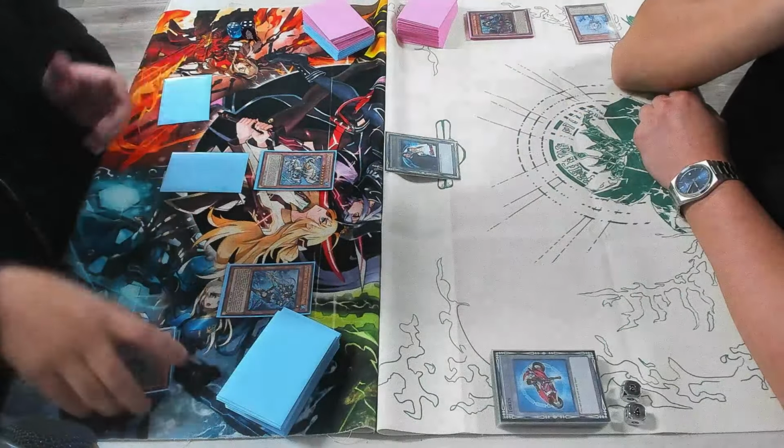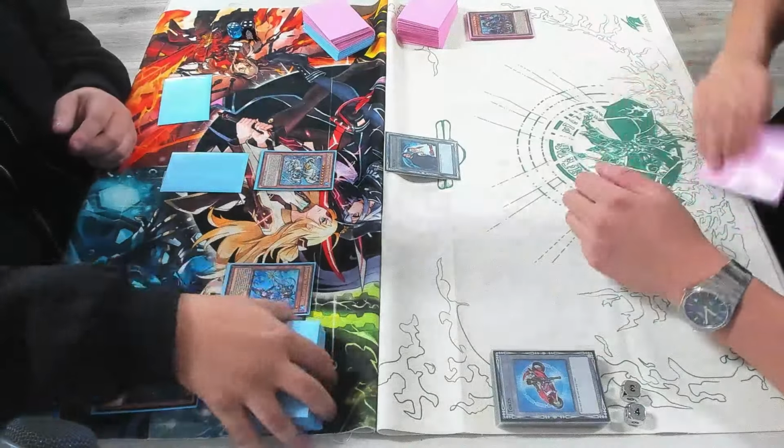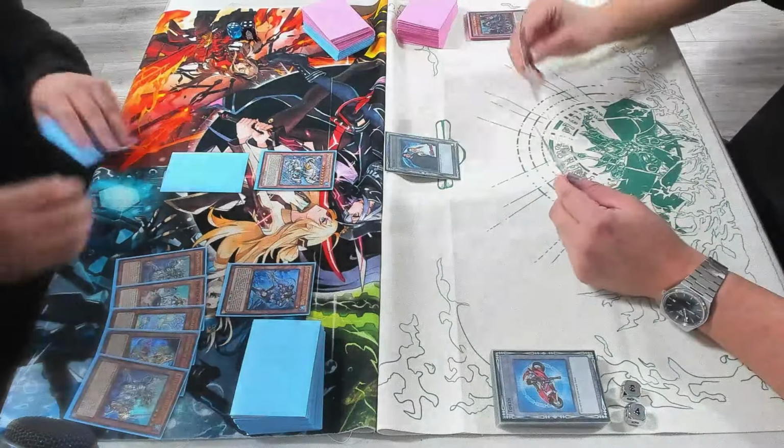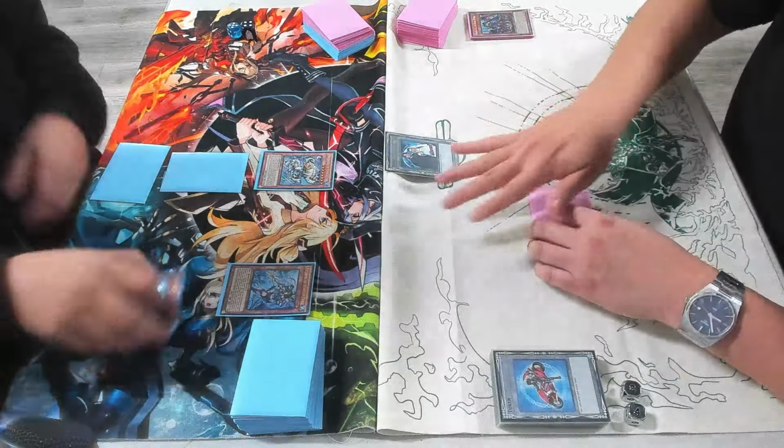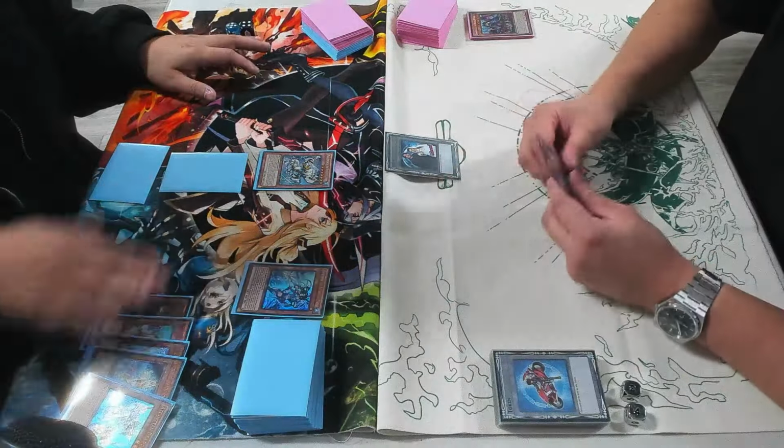I'll set one and then I'll pass the turn to you, but you get the Baylor back to your hand. Draw? Yep. Standby? Yep. Main? Yep. Anything on my turn from the... No effect on your turn. Oh, I do have a graveyard effect, though.